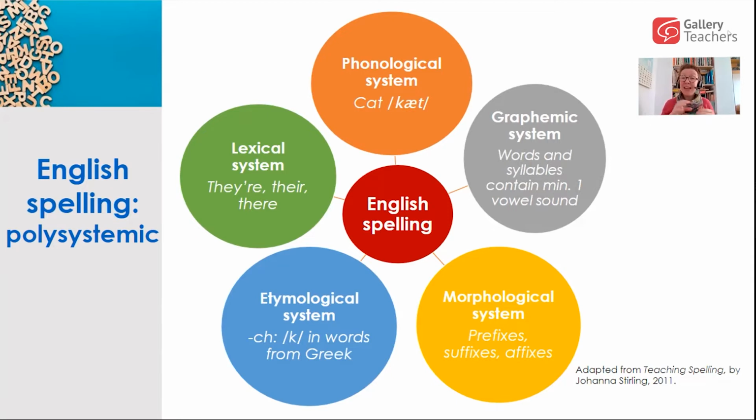Or so again, we do have graphemic rules. Some of them I think are probably more reliable than others. I tend not to go into the I before E, because that's not how I learned it myself, but also because I think there are so many exceptions that it kind of defeats the purpose maybe a little bit. Again, feel free to write in the chat whether it's something that you agree with or disagree with. However, I would definitely use that basic rule for all students. You can't have a word in English without a vowel sound. You can't have a syllable in English without a vowel sound.